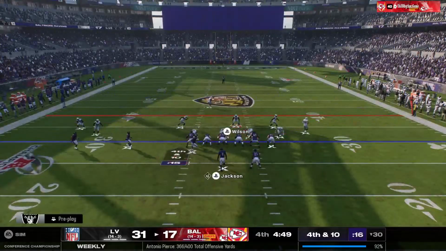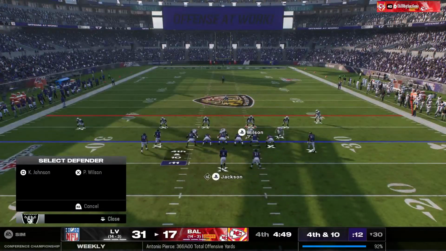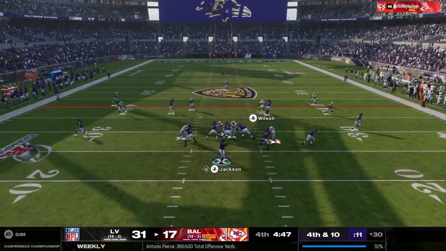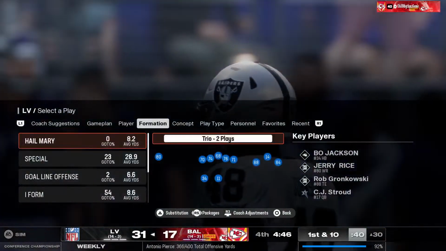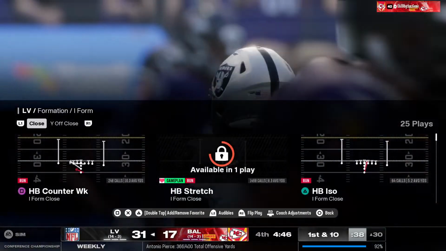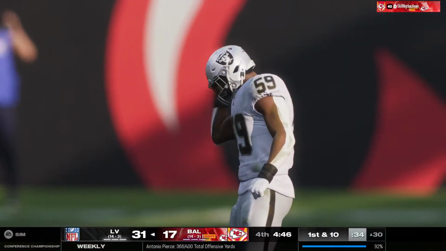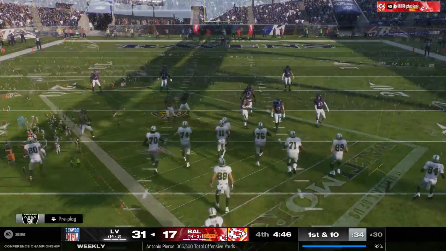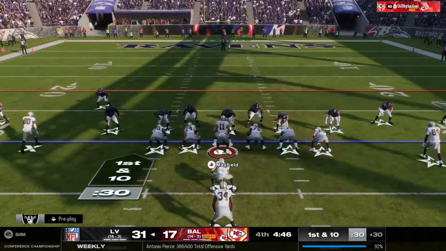How about this? They'll change it at the line. Here we go. It's Jackson on 4th down. And it's incomplete. They cannot convert, and they turn it over. The Ravens go for it, but come up empty. And the Raiders with the football now in excellent field position. So 1st and 10 now from the 30.